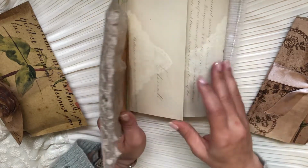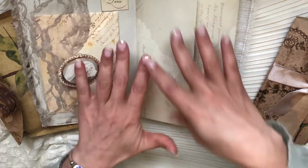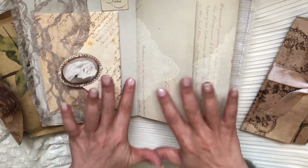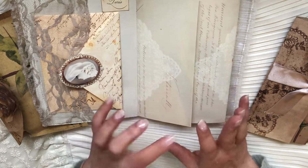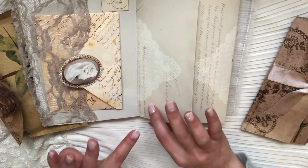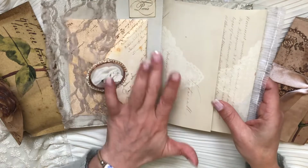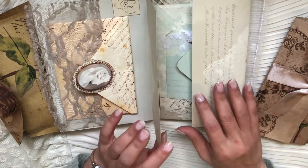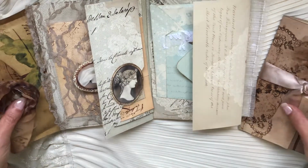One thing I will say that I try with most of the larger papers is to print on the back side, so I don't have blank areas. For example, this one I wanted to keep more of a pastel, pale look. I've printed a grayish background, which is also included in the kits, and with smaller pieces like luggage tags I don't mind as much. So let me start with this one.